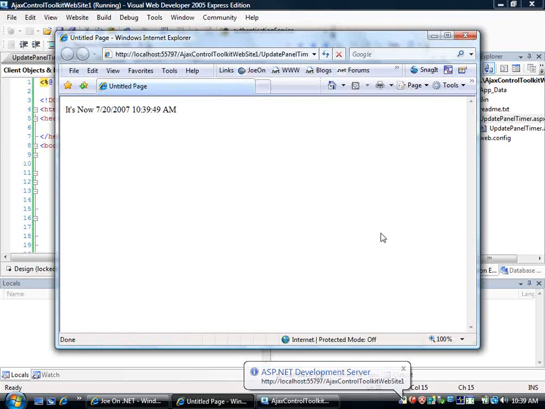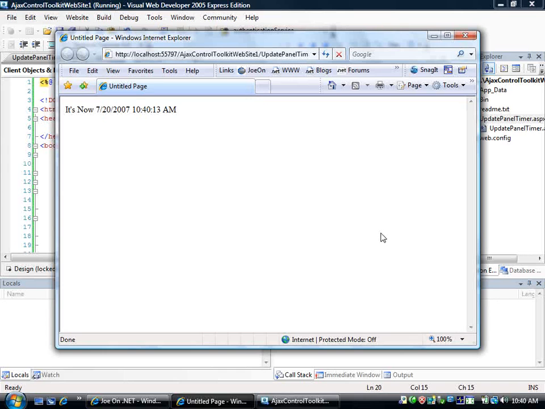So now, as we sit here and watch, the page will automatically update every 3 seconds. So 52, 55, 58, right? And so what that means is we've now implemented the persistent communications pattern so that the browser is constantly in communication with the server. Now, obviously there are some possible issues here.